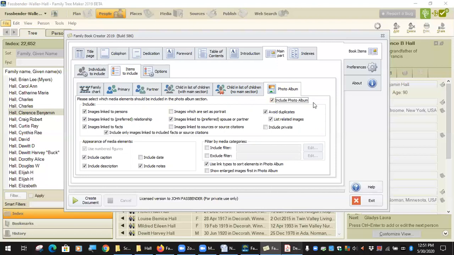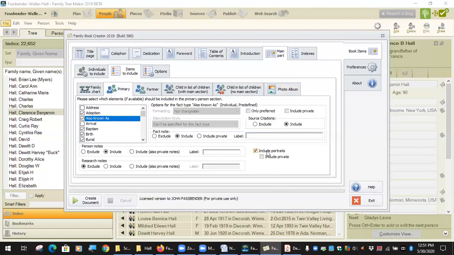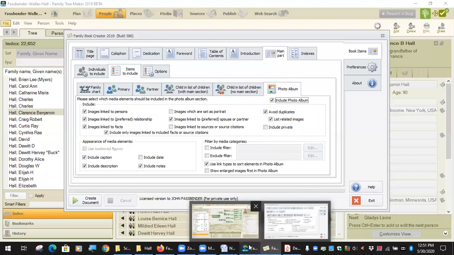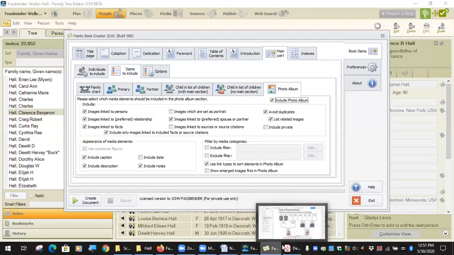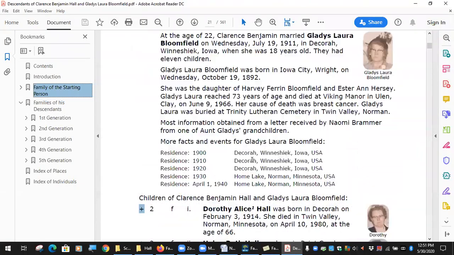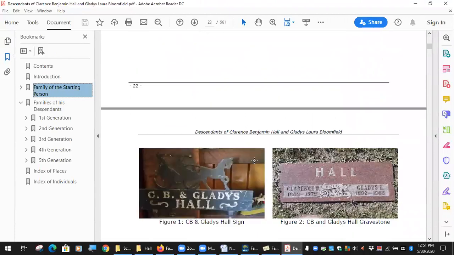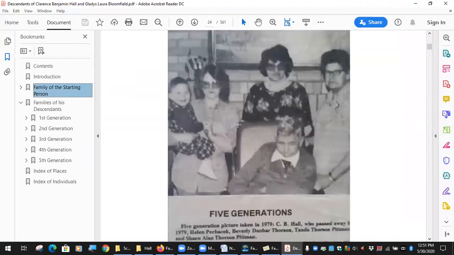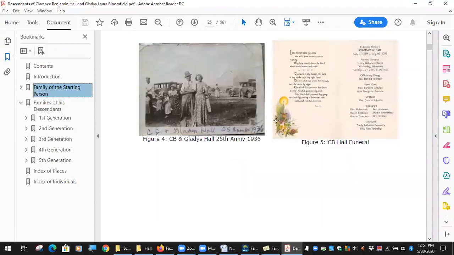Now this doesn't include the portraits because those are all set here in these four sections. This would be just for people when they are in their own section, because at the end, after all their information, here are pictures I've got attached to them.